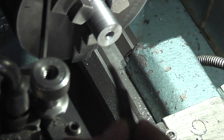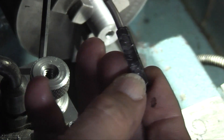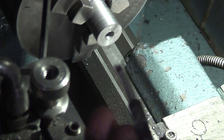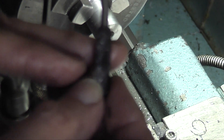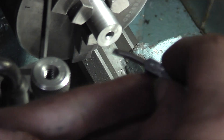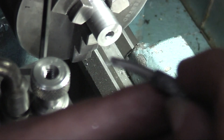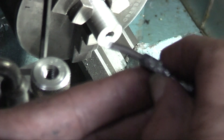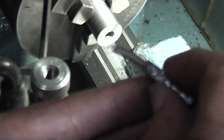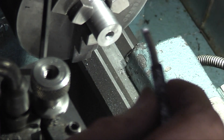Now that's a small boring bar I have — it's probably one of the best boring bars. I don't know if it will focus if I get closer. See, it's just a little rod of high speed steel with a kink on the end sharpened up. I have used that for doing many bores and it has always worked okay.